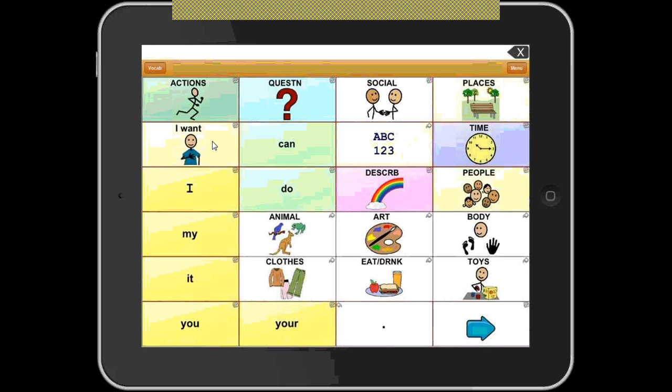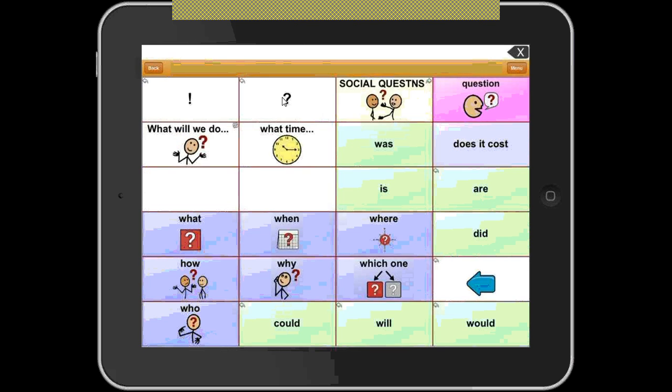We have looked at actions, but we have not yet looked at questions. This question button allows you basically to start a sentence with a question word, such as what, or when, or where, which one, etc. Will I, do you, could we, are they?